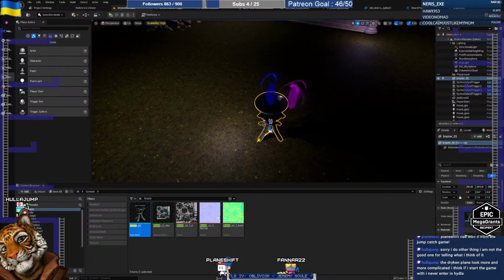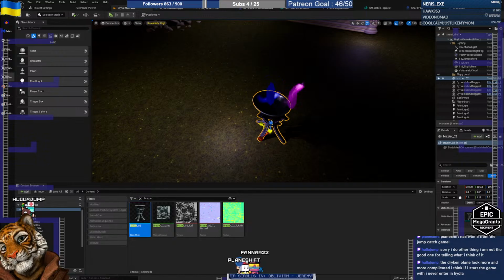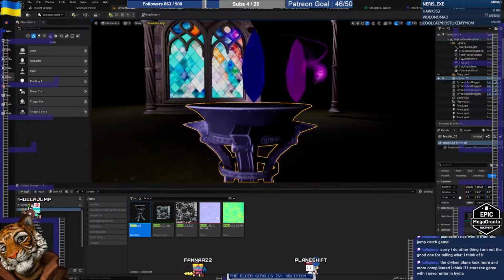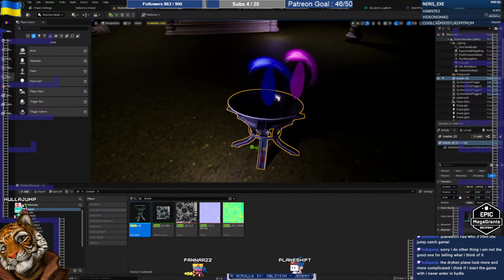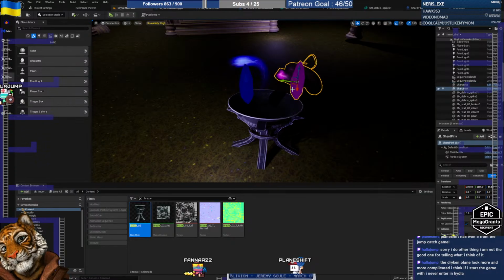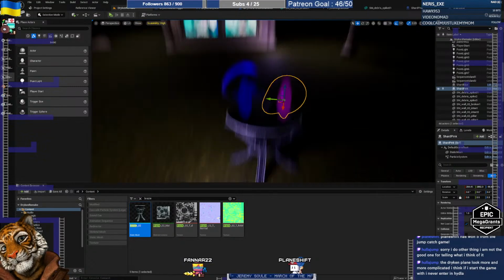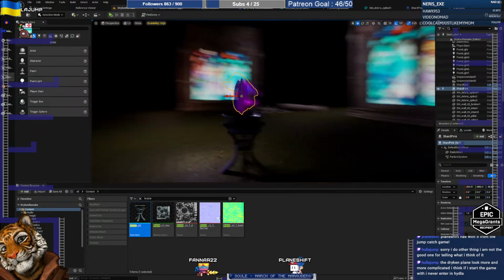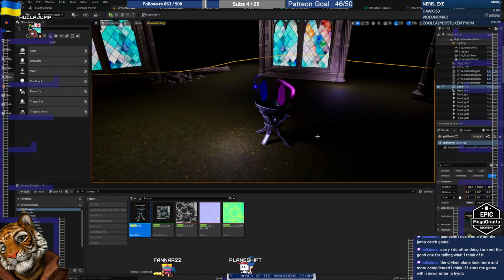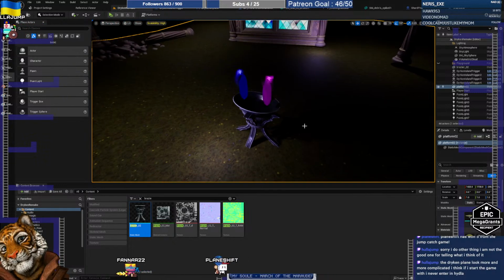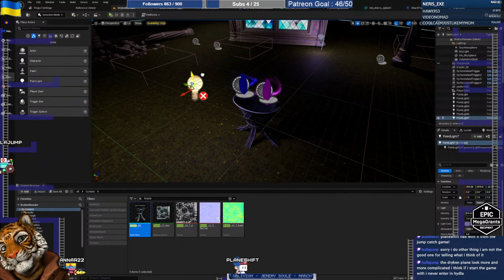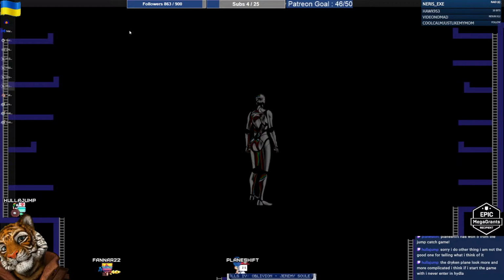Can we stretch it in one direction so that it is longer? We can. So it could be like this. Maybe.